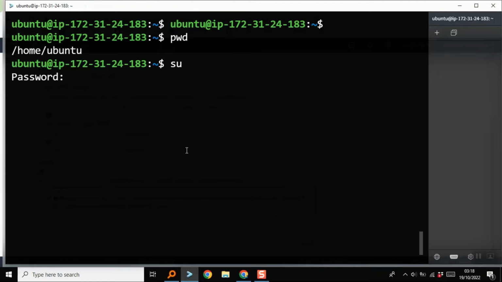The other option I have is to do some tweaking inside the SSH configuration file, and then change everything. Now, okay, this is not enough. Let me also try to go back.